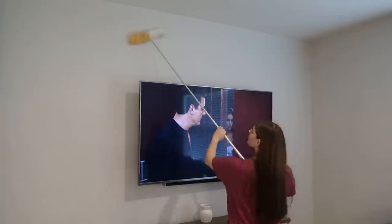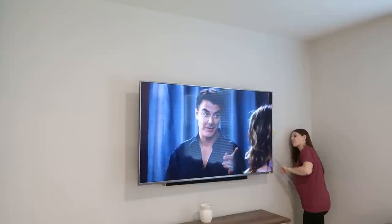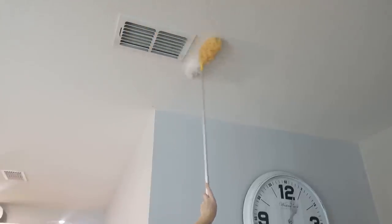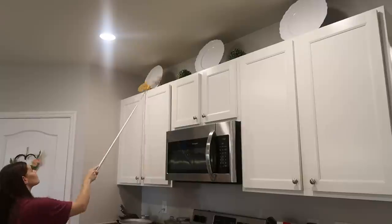The next few items help with short-girl problems. I'm 5'2" — barely — so anything that helps me reach the top of mirrors or windows, I'm going to use and share. First is my extended handle duster. It goes up to 6 feet long and gets everywhere: behind the TV, cobwebs up by the ceiling, behind the refrigerator, high windows, ceiling vents. This duster is name-brand Swiffer, but you do not have to use Swiffer heads — Walmart's 360 version fits on it too, so you don't have to pay the expensive refill price.